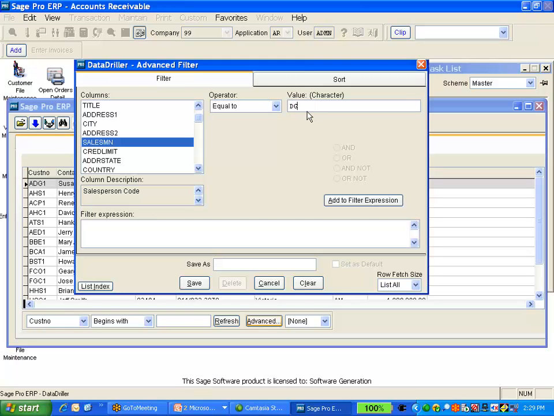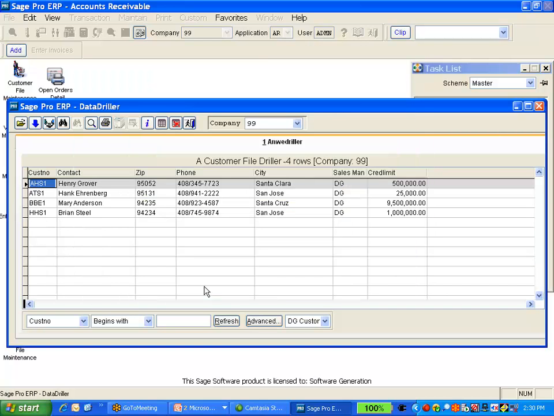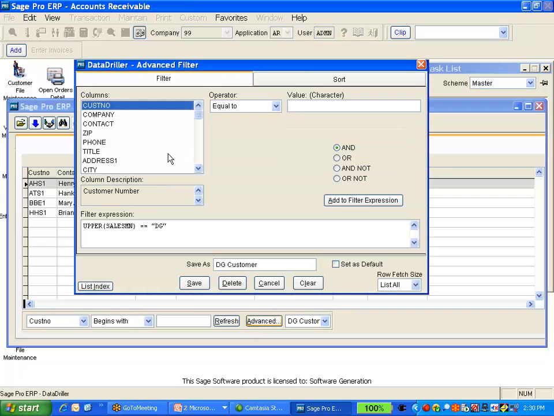Okay. Watch this carefully. This could save you a lot of work. DG customers. Save it. Notice that I only get the DG customers. And then I click advanced again and say salesman equal to LH.